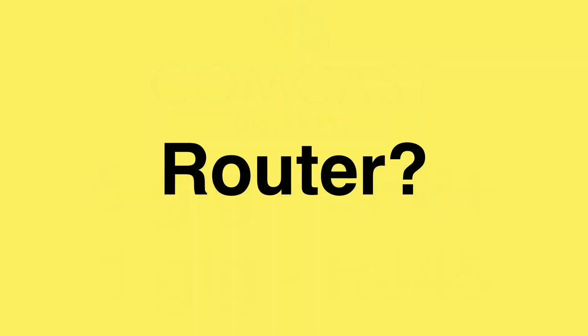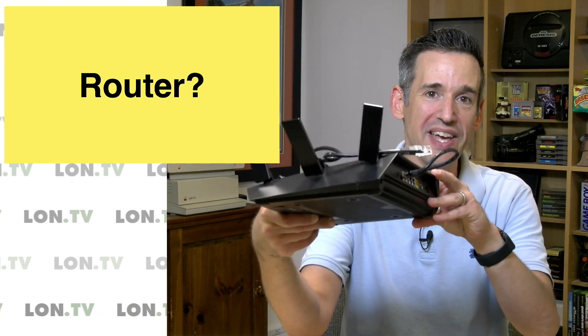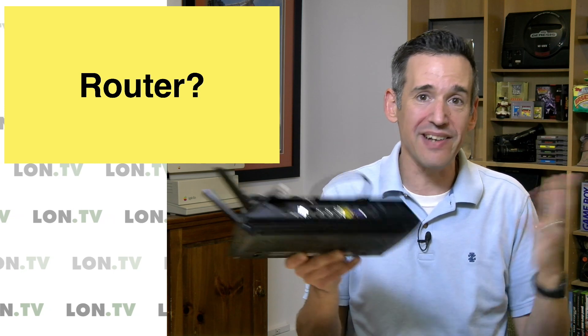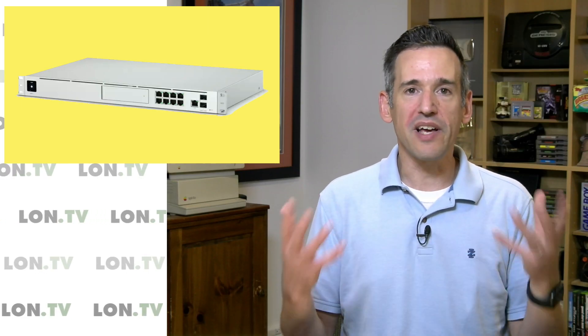In order to make use of this connection, you do have to come up with your own way to route the high speed traffic. They do force you to rent this Netgear router, which is only suitable for the gigabit connection — it just has gigabit Ethernet on the back, nothing faster than that. So in order to get that six gigs, you need a router that can take an SFP plus connection or build one yourself. I have been using the Unifi Dream Machine Pro, and in full disclosure, they sent this router to the channel to review free of charge.